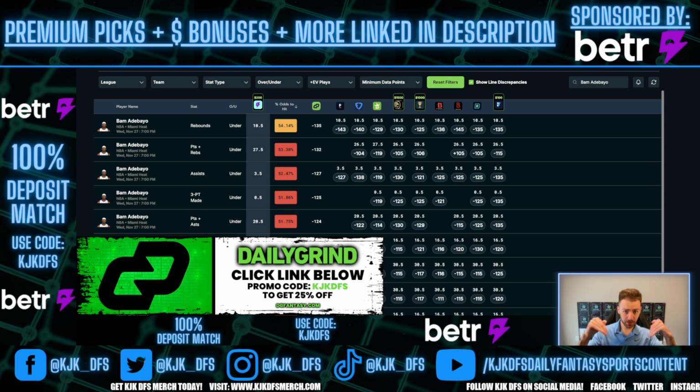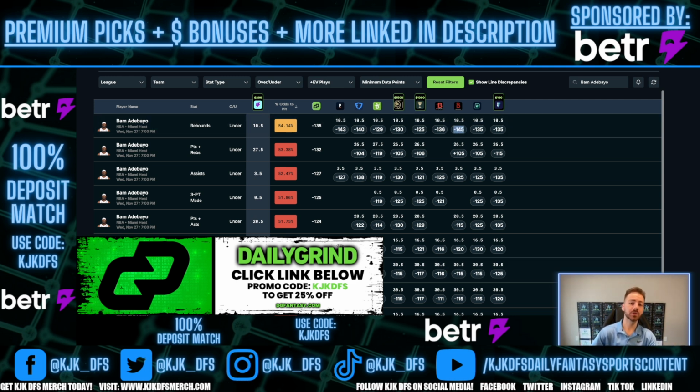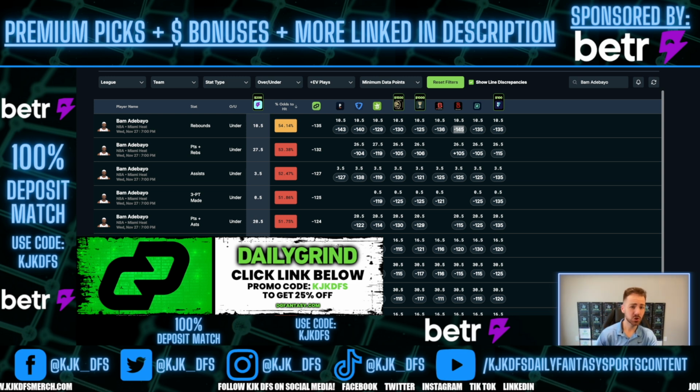Minus 143 on the under on Pinnacle. Minus 140 on the under on FanDuel. Minus 136 on the under on BetOnline. Minus 145 on the under on Bovada. You'd have to risk $145 to win $100 on the under 10.5 rebounds on Bovada. They're saying it's so likely he ends with 10 or less rebounds tonight. We ain't giving it to you for cheap. You're going to have to risk way more than you're going to win.